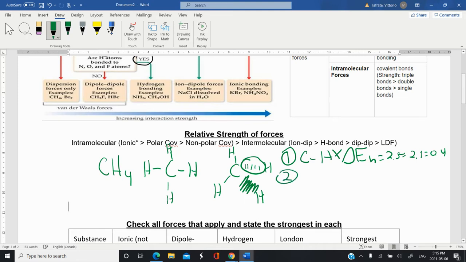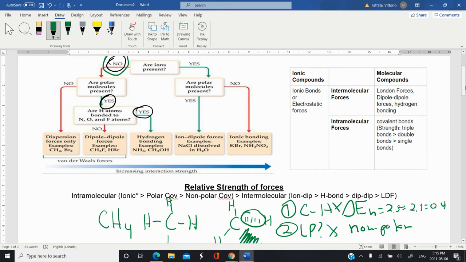And then we also ask ourselves next, are there any lone pairs around the central atom? And there's no lone pairs. They're all bonded pairs. So because there's no lone pairs and because there's no polar bonds, overall this is a symmetrical molecule, so it's non-polar, meaning there's no partial charges there. And so our question is, are there polar molecules? No, there's no polar molecules.